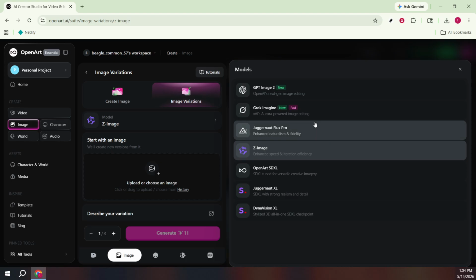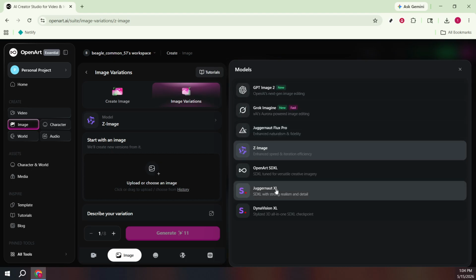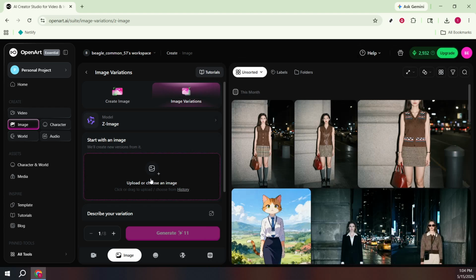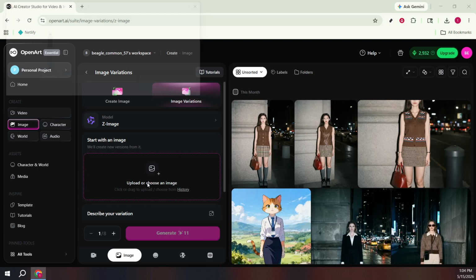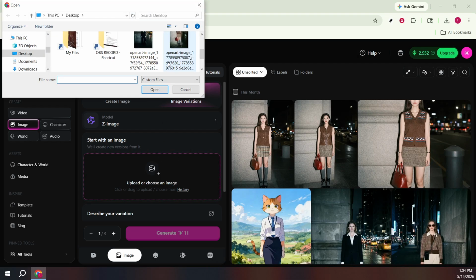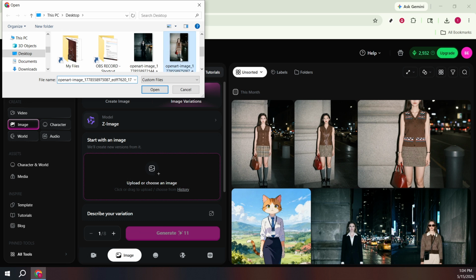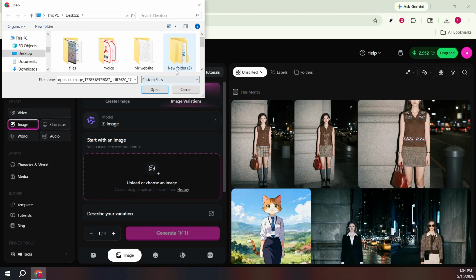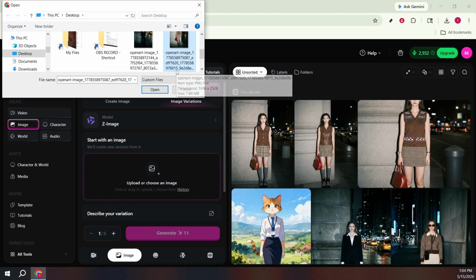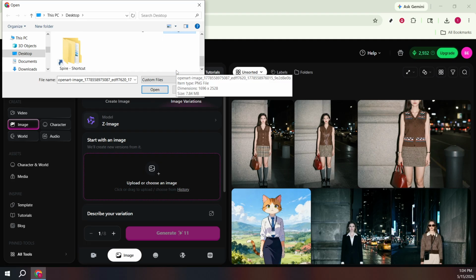Next, start with an image. Variations need a reference, so click to begin from an existing picture. Use the upload button or select a file you've already got handy. When you choose your image and confirm, give it a moment to load. For best results, use a clear, well-lit source with the subject centered. Standard formats like JPG or PNG work well, and moderate resolution helps keep processing smooth without losing detail.